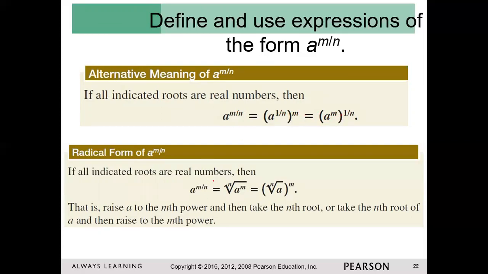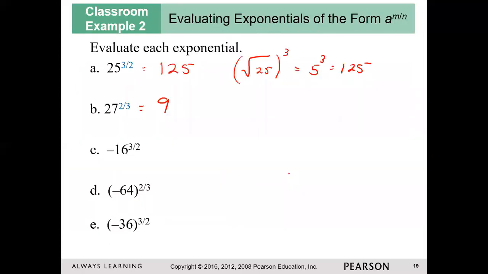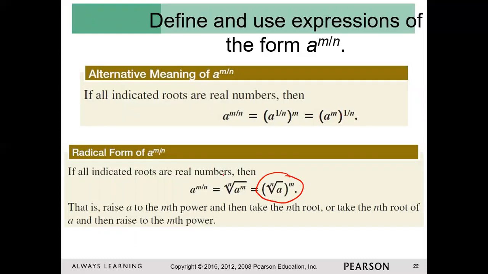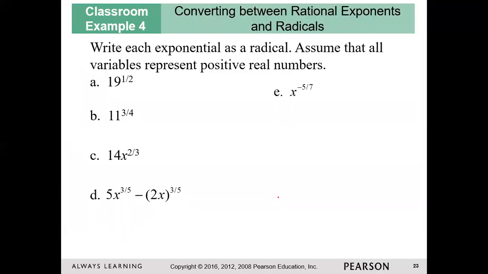This is pretty neat as well, is that you can write it this way or you can write it this way. I've already written it once this way. If you go back to this problem right here, you can see that I wrote this as the square root, and then I raised the whole thing to the power of 3. Most often I use this form right here. This is the one that's a little bit more visually appealing. I like to be able to write things without parentheses if I can, but this is a perfectly acceptable form of writing these answers. Okay.